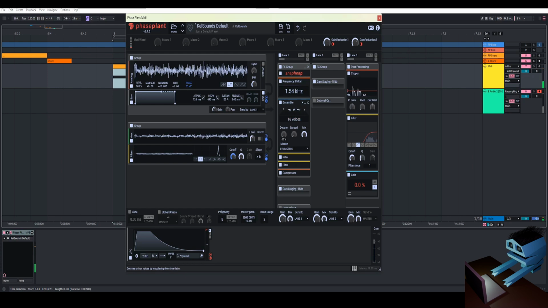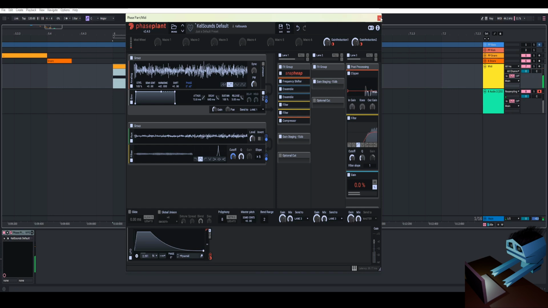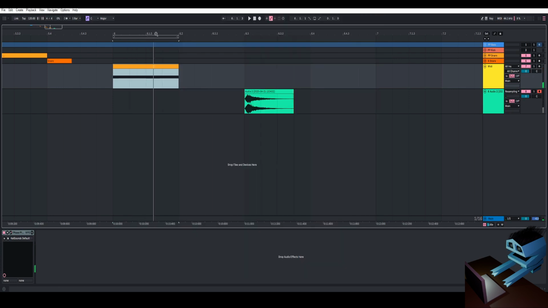Ooh, turning down the detune gives it a little bit more of a metallic sound. So I duplicate this. There we go. And so yeah, that's our hi-hat.